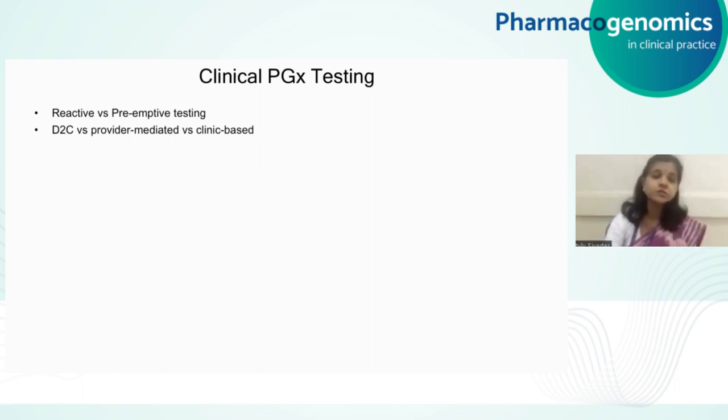With preemptive testing, for example with the 14 genes spoken about earlier, if you could get tested for all these genes in one go and then be alerted every time you are about to be prescribed a drug — whether you are going to be a good responder — that would be really informative. It would also save you a lot of money as well as effort in terms of getting the right treatment in all your future investigations. Another important factor is that nowadays we have different ways, including direct-to-consumer testing options where commercial companies offer different kinds of genetic tests. However, organizations like the FDA warn against using direct-to-consumer testing because there is a lot of variation between reporting and the different assays used. Therefore, for clinical purposes it is always recommended to use clinician-mediated genetic testing from validated testing agencies.